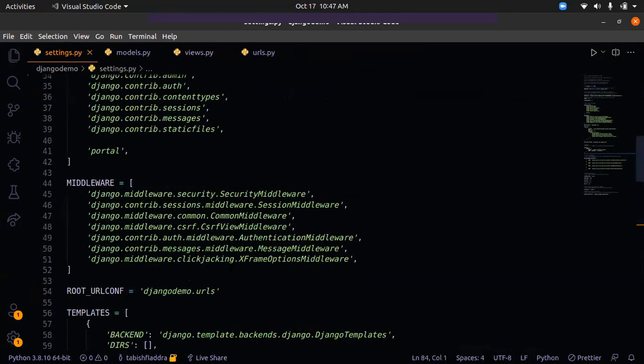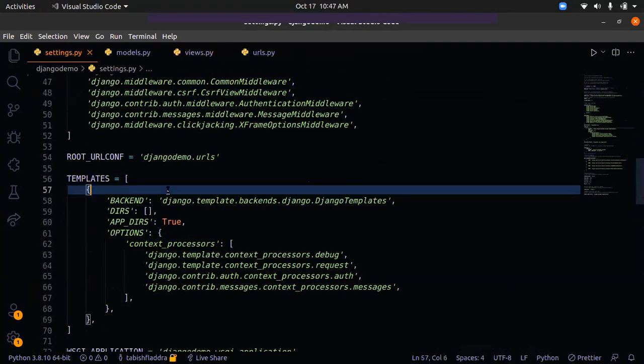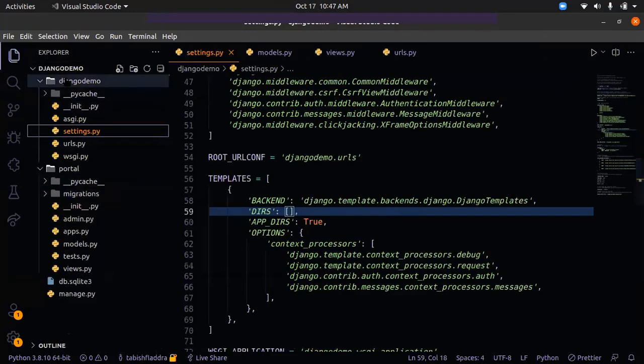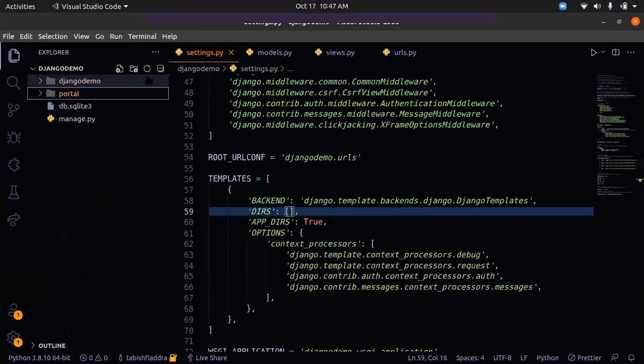So here are the template settings. Here the directories list is empty. So I'll give the directory for my template. So let me create a templates folder first.